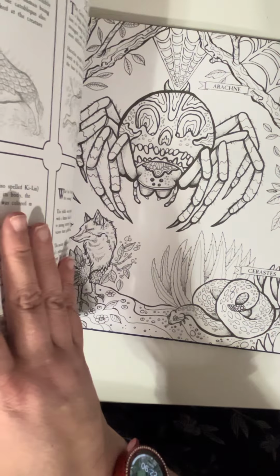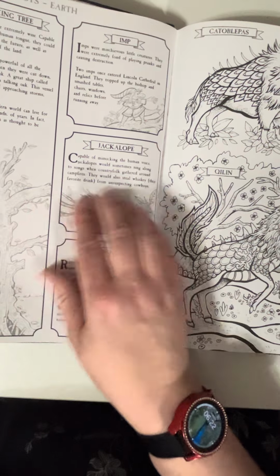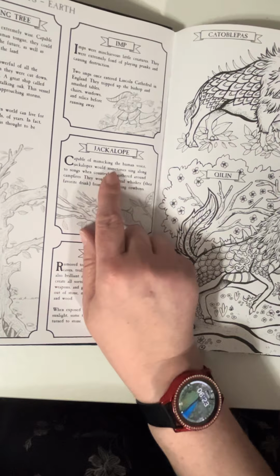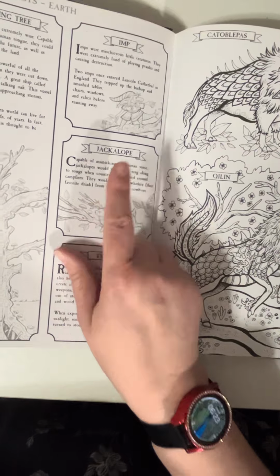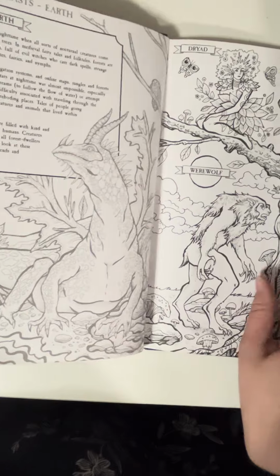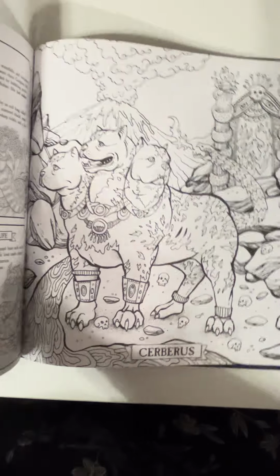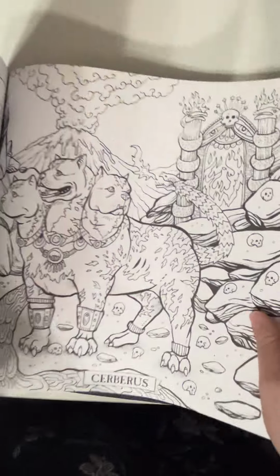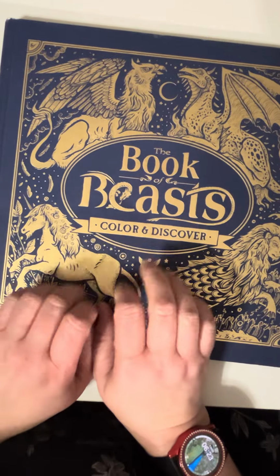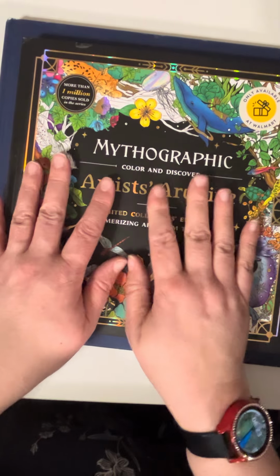But I really loved the different animals, and even better is the little bit of an explanation of the animal. Like, I love jackalopes. I have a jackalope magnet on my refrigerator. It's always been my jam, so I thought this was epic when I saw it, so I had to get it. Hopefully I can get a page in at some point soon, but those are my two purchases.